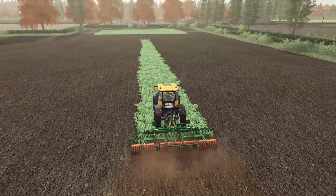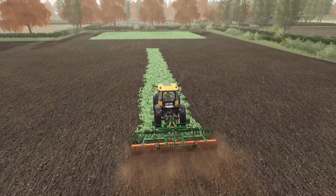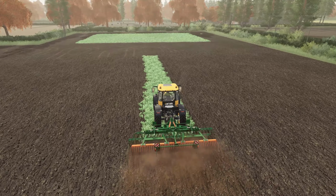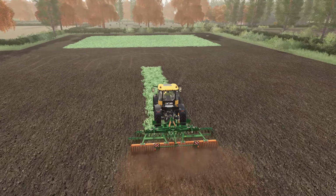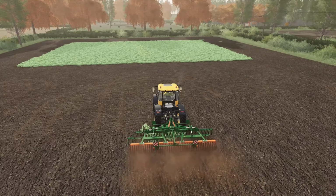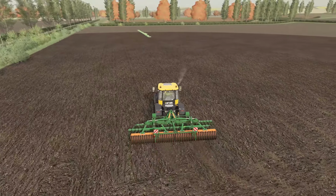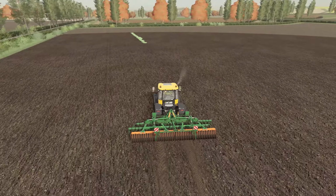I was kind of hoping to get the rest of that cover crop in one more pass. I'll have to go get the rest of it. Then I got the little patch right across here. Then I'm all done. I can go back to dumping some more silage into the BGA. I'm pretty sure at this point that the 150,000 liters I had in there is processed and ready to take more.